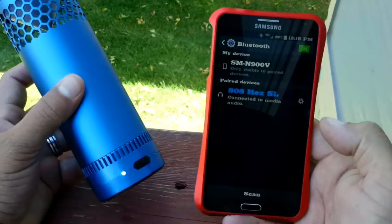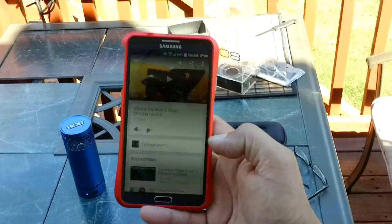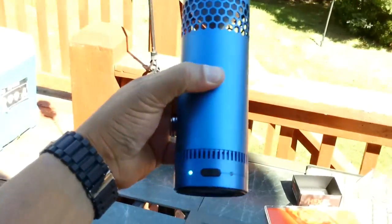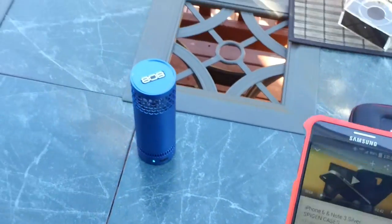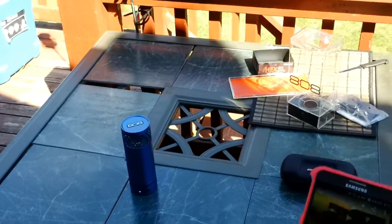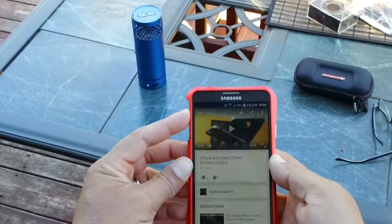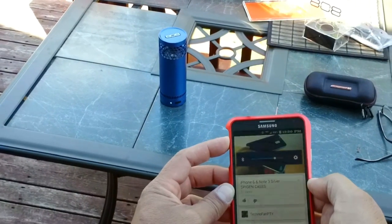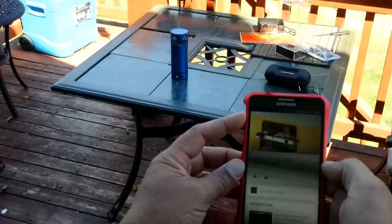We are connected, and let's go ahead and play some music just to test the audio and the power of this. Guys, I'm gonna play this video from my phone. There is some music in the background. I turn the volume all the way up on the speaker, and I'm gonna turn the volume all the way up on the phone. There is a little bit of noise going on out here, but I want you guys to hear from being outside what quality you get. We're also gonna do it inside, so here we go. As you can see, I'm about 4-6 feet away right now.